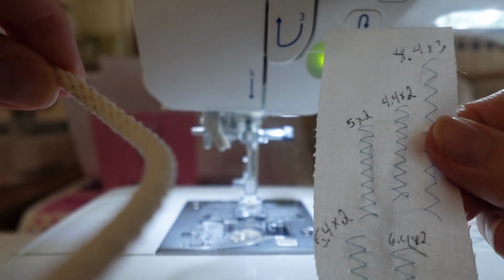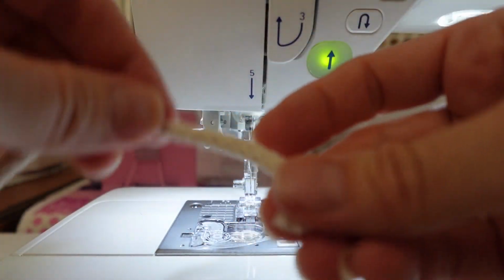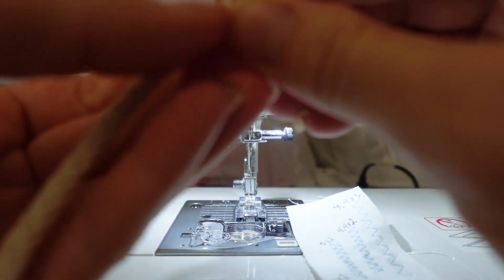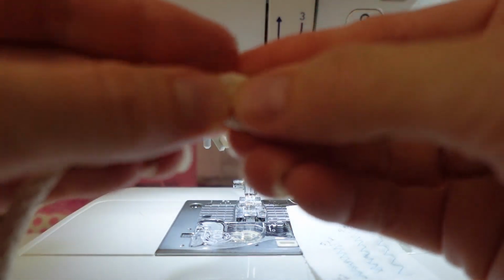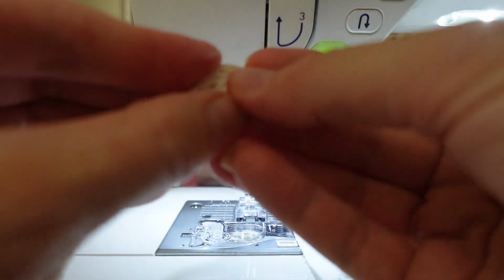Let's take this scrap rope, for instance. Let's pretend we're going to build a rope bowl just out of the rope. I told you I'd show you how to do this. And I'm using a regular sewing machine needle. You can use a thicker needle if you like, that's fine. This is how you would build a rope bowl that's just rope. Start turning it in the center. Get yourself a nice little coil.